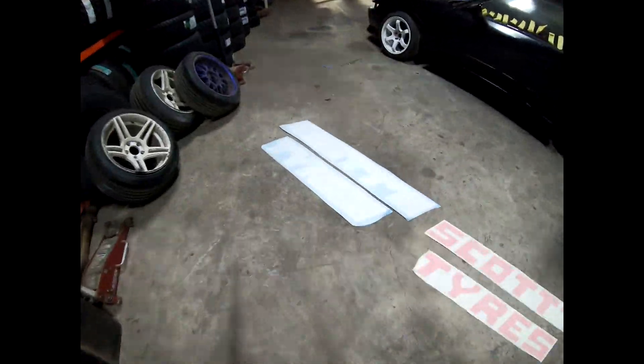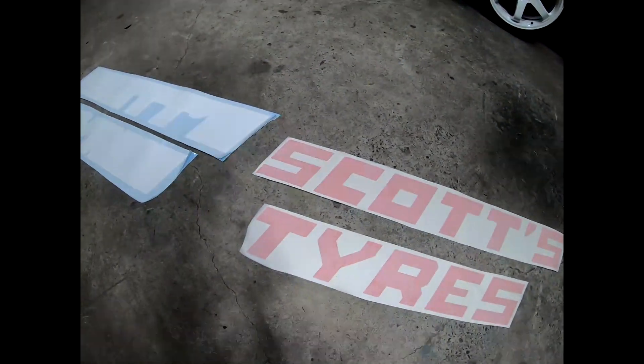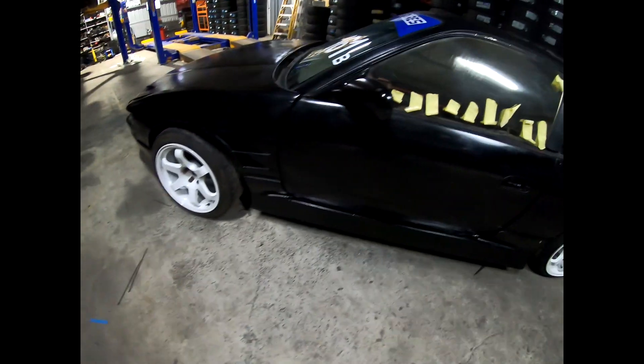Just about to put the stickers on the other side of the car, so I thought I'd show you how I do it - I'm definitely not an expert. We've got the white outline here and then an orangey colour. I've got to stick the outline on the car, peel it off, and then stick the other one on as well. I wanted to go with white outline with blue but didn't have enough, then tried red but didn't have enough of that either, so we went for this orangey-red colour. I should have bought more colours I liked, but I've got to get it ready for this weekend so I'm just slapping it together with whatever colours we've got.